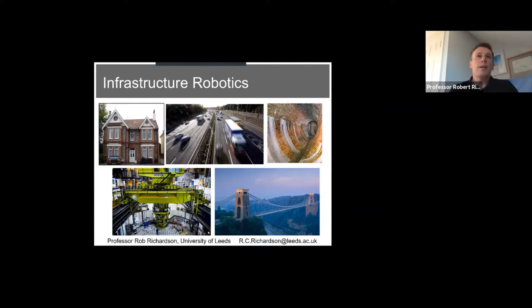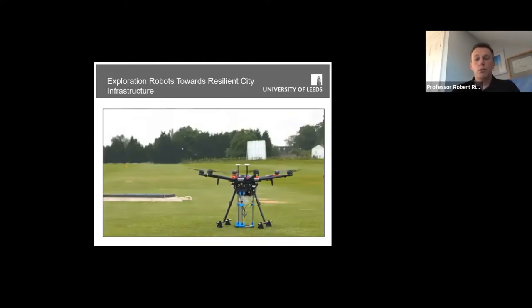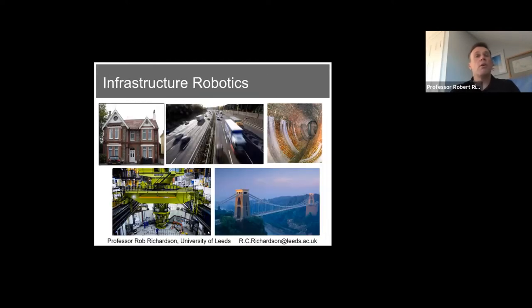One of the things that I think about is, if infrastructure fails, what are the consequences? For example, if a road starts to fail with cracks, then maybe you have to cordon the road off. You end up with vehicles that are stationary. They start to pollute the environment. You've got people delayed. Although, in terms of irritation, that's obviously very high, in terms of economic impact, societal impact, well-being, health, all of these things are really directly impacted by the infrastructure around us.